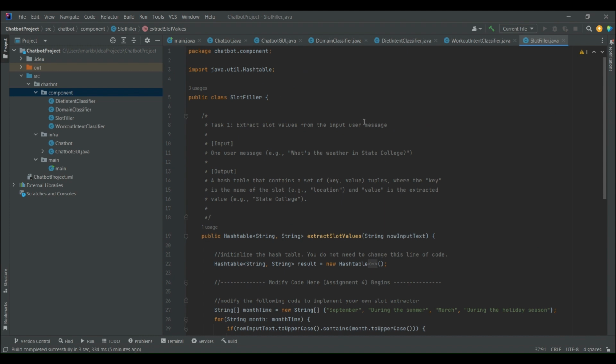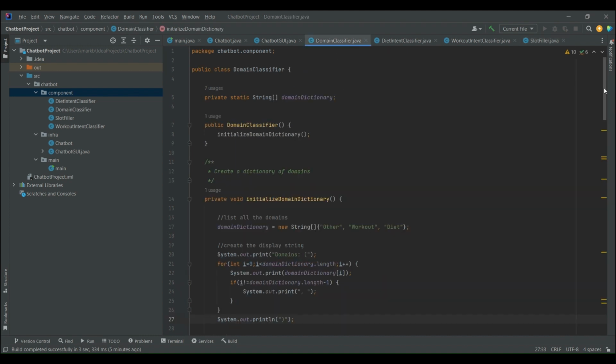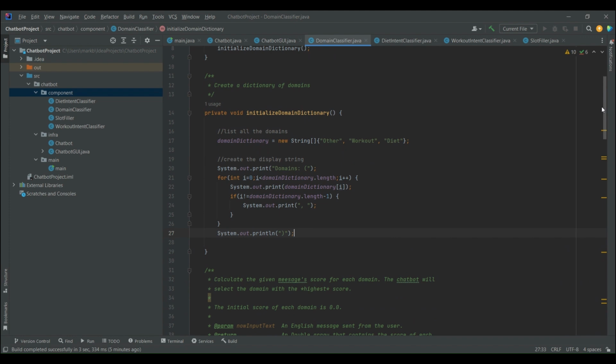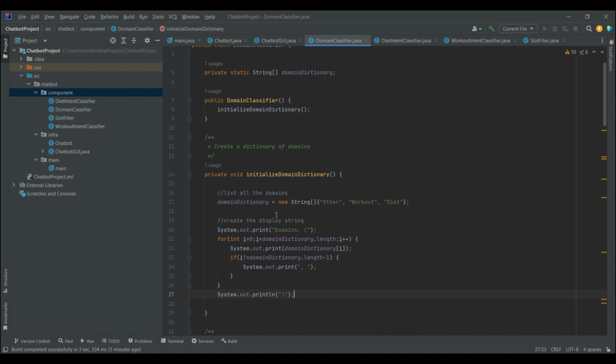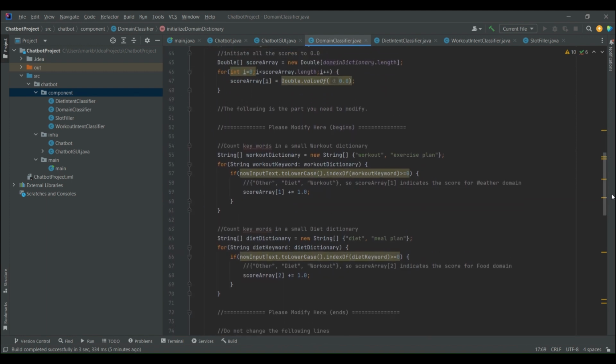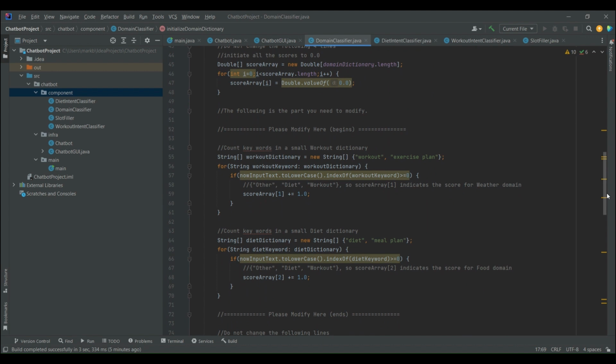Going into more detail, a lot of the code I use was the example code, as it was a great demonstration of what I could use. So I took the code that I had and modified it for my personal domain. Up here in the domain dictionary, we still have the other intent classifier, although that barely gets used. But the main things are the workout intent classifier at array-1 and the diet one at array-2.